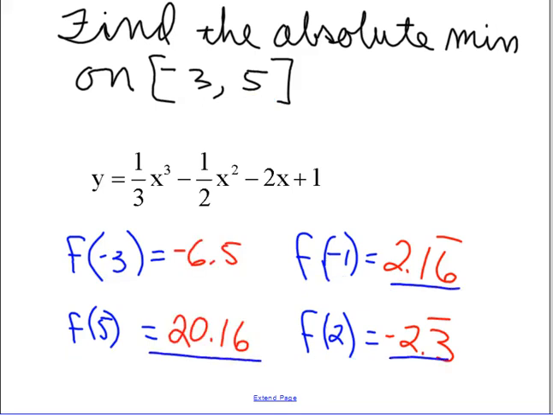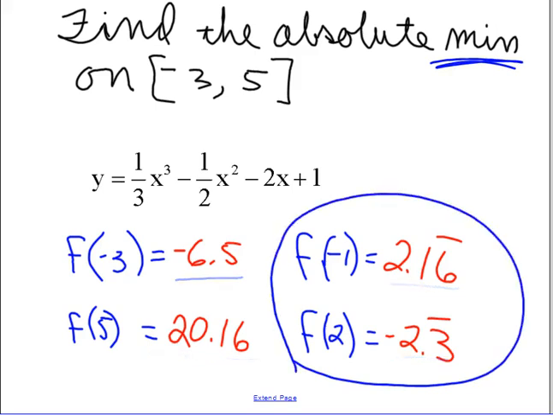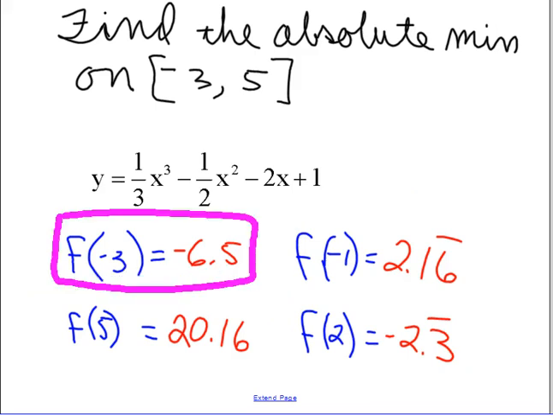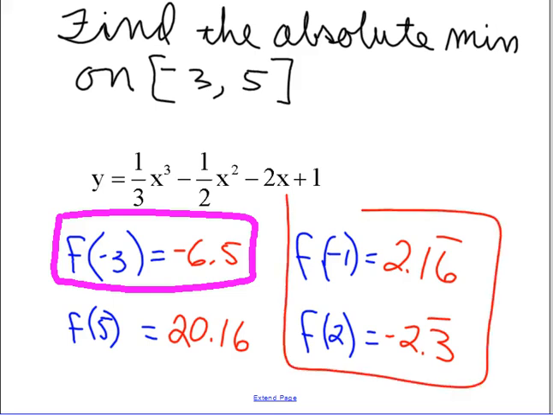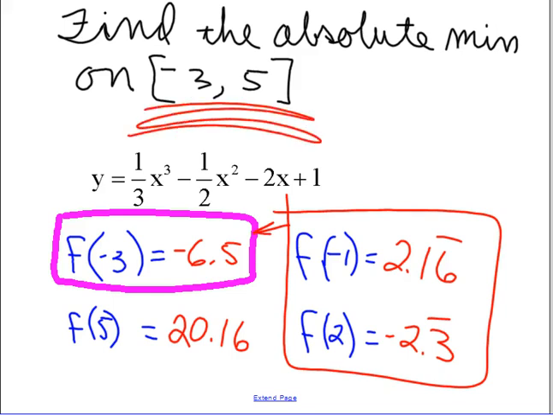Now, this question is about what's the absolute min, so the lowest answer I get isn't at one of these places where the derivative is equal to 0. It's at this spot at one of the endpoints. So that's the absolute min. So this is a key thing, and I've seen this on the AP test a lot, where all on your own you have to remember to check endpoints when you're trying to maximize or minimize a function. You're going to take a derivative, you're going to set it equal to 0, that'll get you these answers, but all on your own you got to remember if they give you a closed interval, check the endpoints.